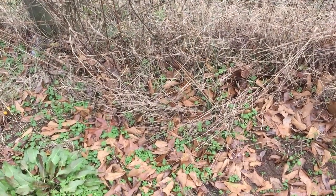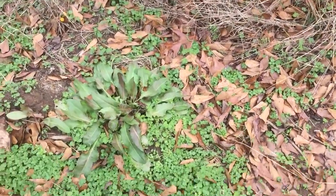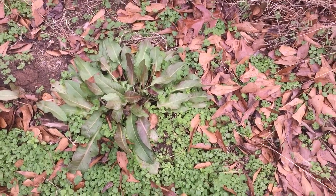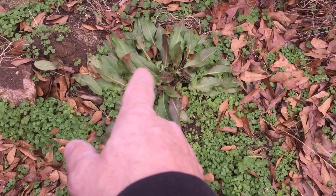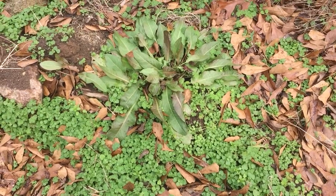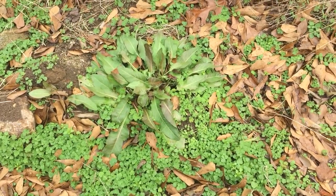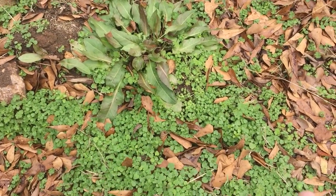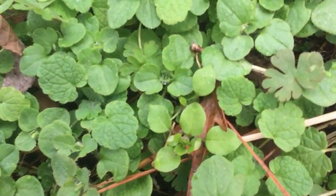I'm fixing to jump over a fence and be in a cow pasture. Right before we jump over the fence, Curly Dock. And these are going to be all common wild edibles. Very common in Georgia. That's Curly Dock. Awesome to eat. You can cook it up just like you would turnip greens. The root's medicinal as well, but those leaves are awesome, eaten raw or cooked. Anyway, I'm not going to go into detail on these. I've got other videos that do that.